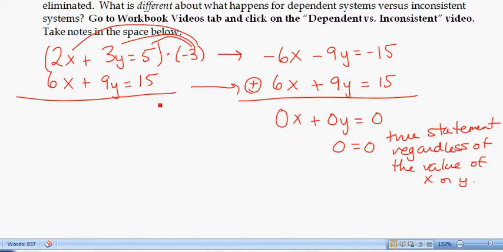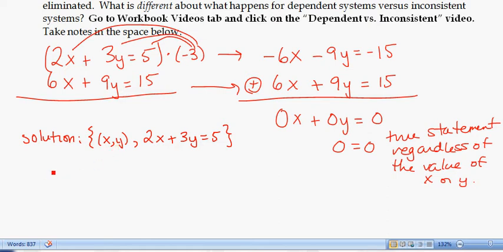Right? We have that both equations are in fact exactly the same. So if I were to graph this original line, it would be exactly the same as this other one. So the solution is the set of all ordered pairs x, y that fall on that line, such that 2x plus 3y is equal to 5. Right? It's going to be all those infinitely many ordered pairs. So we have a true statement, infinitely many true values.